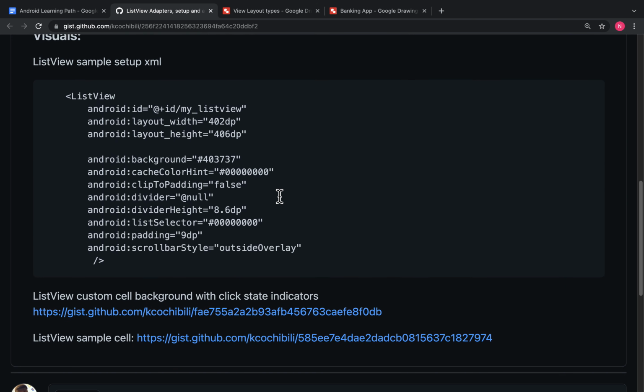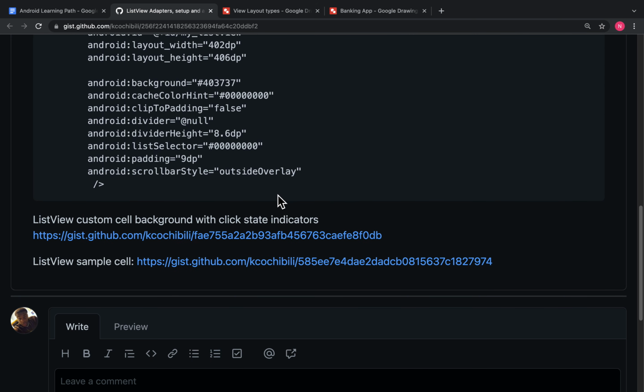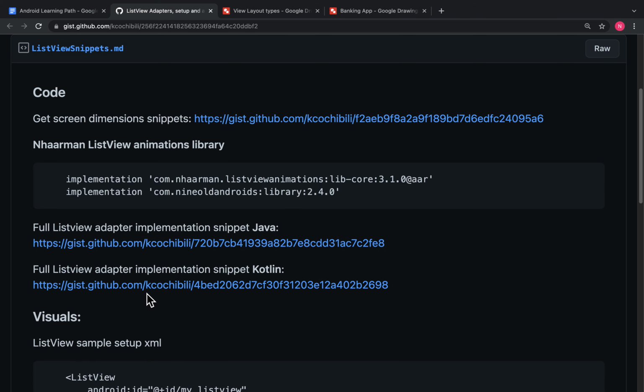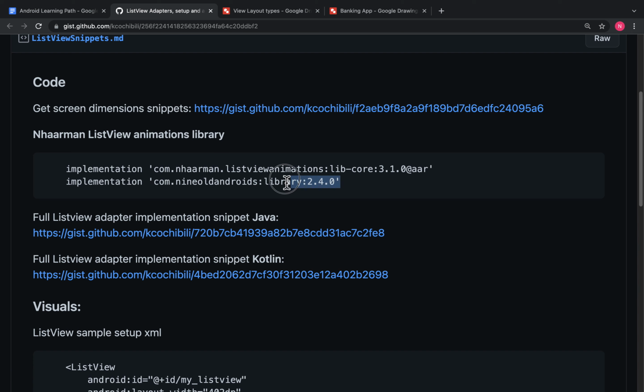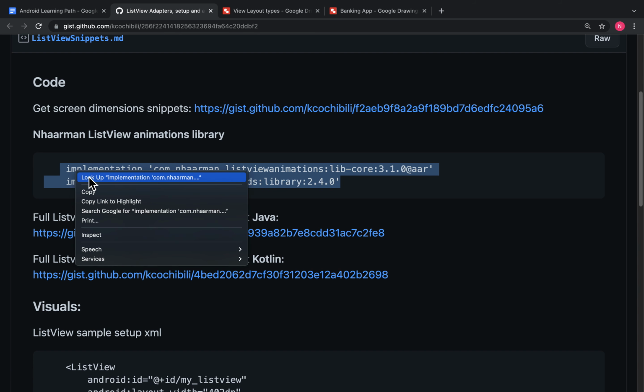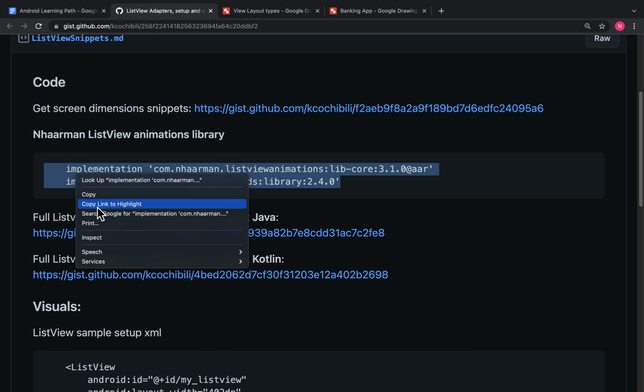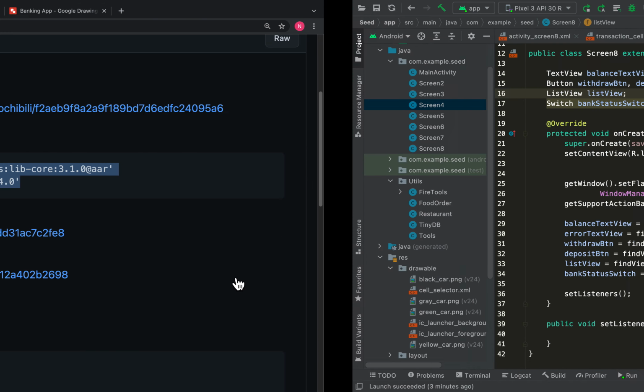We're going to need some libraries to make this much simpler, and those libraries are this one here, this one here. So copy this and bring it into your build.gradle file for the module.